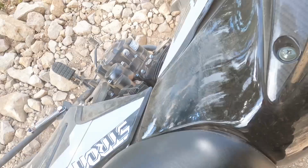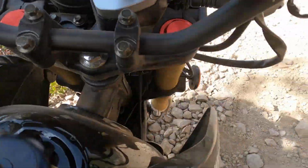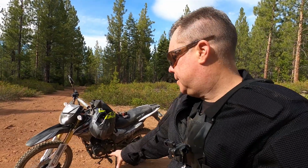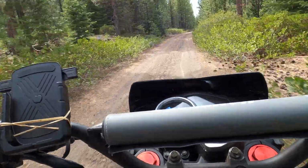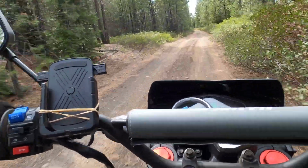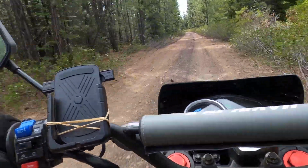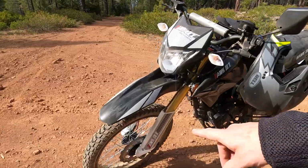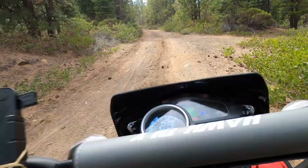I dropped it. I got into some really heavy rocks and some shale, and these tires really are not meant for that kind of stuff. It's okay just out here in the dirt or on these little roads or on the gravel roads, no problem. If you're just doing a little single track or something, not a problem. But for getting into stuff, you need to have more traction than what is provided on this.